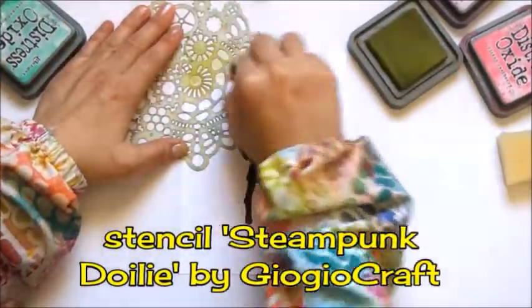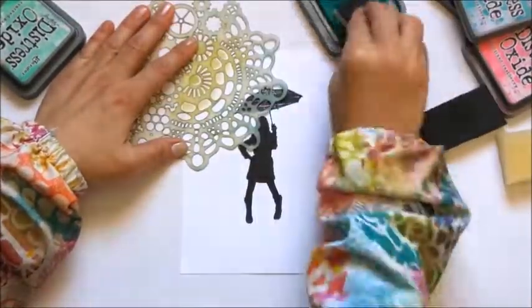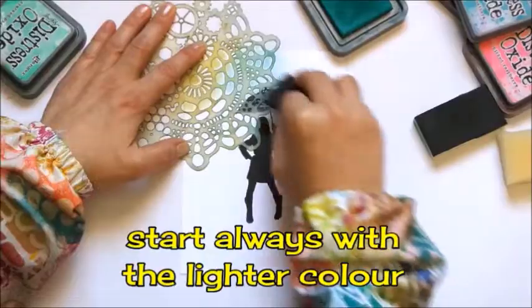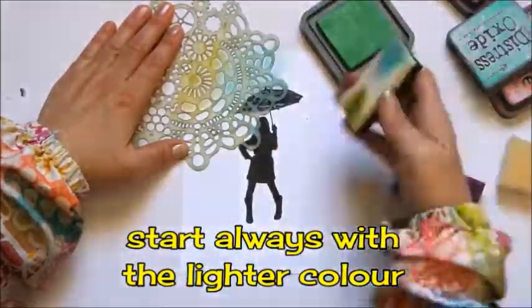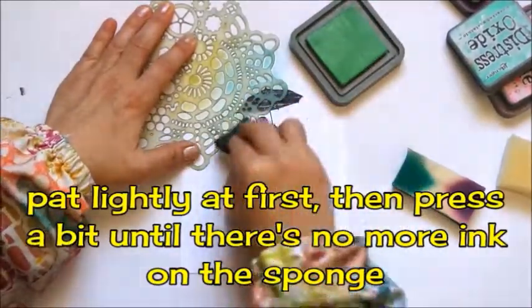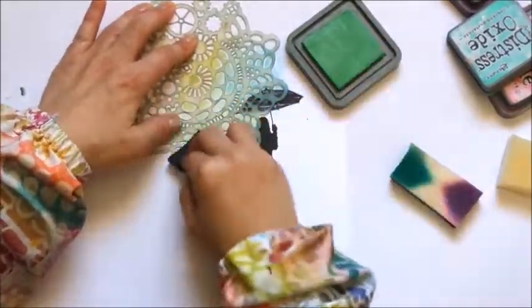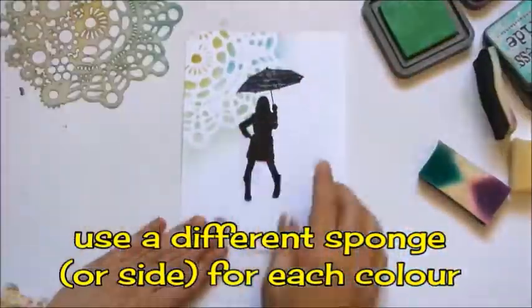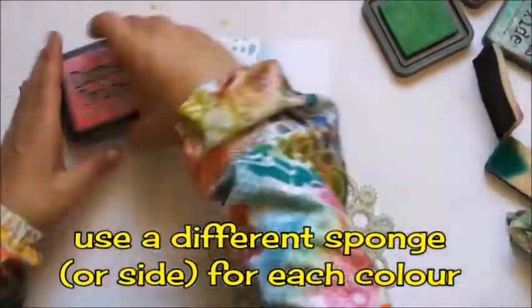So for me, when using Distress Oxide or Distress inks, the best tool is a high quality sponge. I use the Ranger cut and dry foam. I just cut it in a small square, so you can have more control. Of course, you can use any ink blending tool. So you always start with a lighter color and then blend with a darker color.